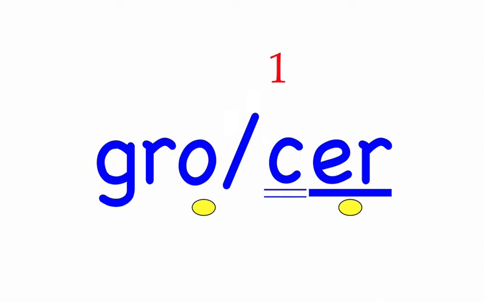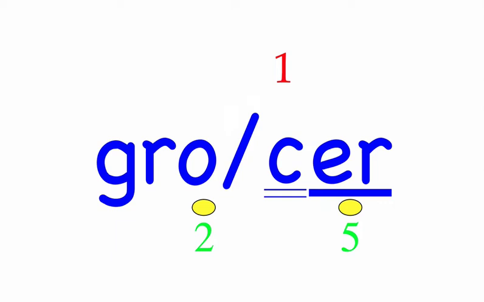Next, we identify vowel sounds. 2 vowel sounds. Thus, we must apply syllable division. Syllable rule 1 is in effect. We have 1 consonant between our vowels. Now we associate vowel group numbers with our vowel sounds. Grocer.